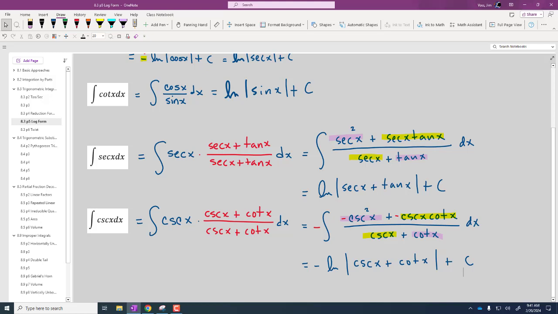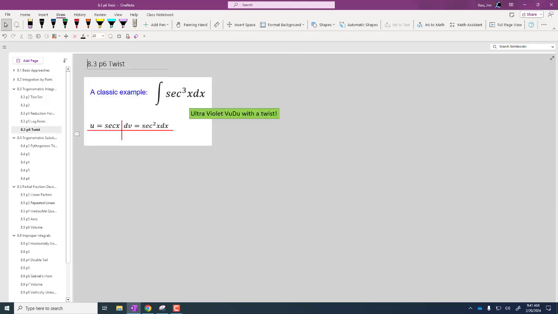Last Thursday, we did integration by parts with a twist. And we're going to look at a classic integration by parts with a twist. This does not look like a typical one. Remember that when we did integration by parts with a twist, the ones that we did were the integral of something like e to the x cosine, and e to the x sine. These were the two that we saw last week. There were two functions, both of which had derivatives that were sort of repeating themselves.